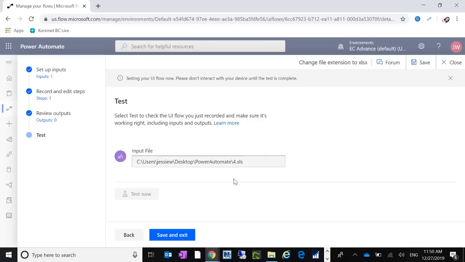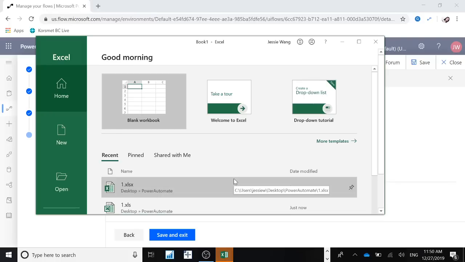Then we cannot touch anything on this computer anymore. Just stand by and wait for it to do it by itself. During this process, if your Excel file has the Enable Editing banner, like if you downloaded the Excel file from somewhere and have that on, then this process will error out. You cannot complete this process.